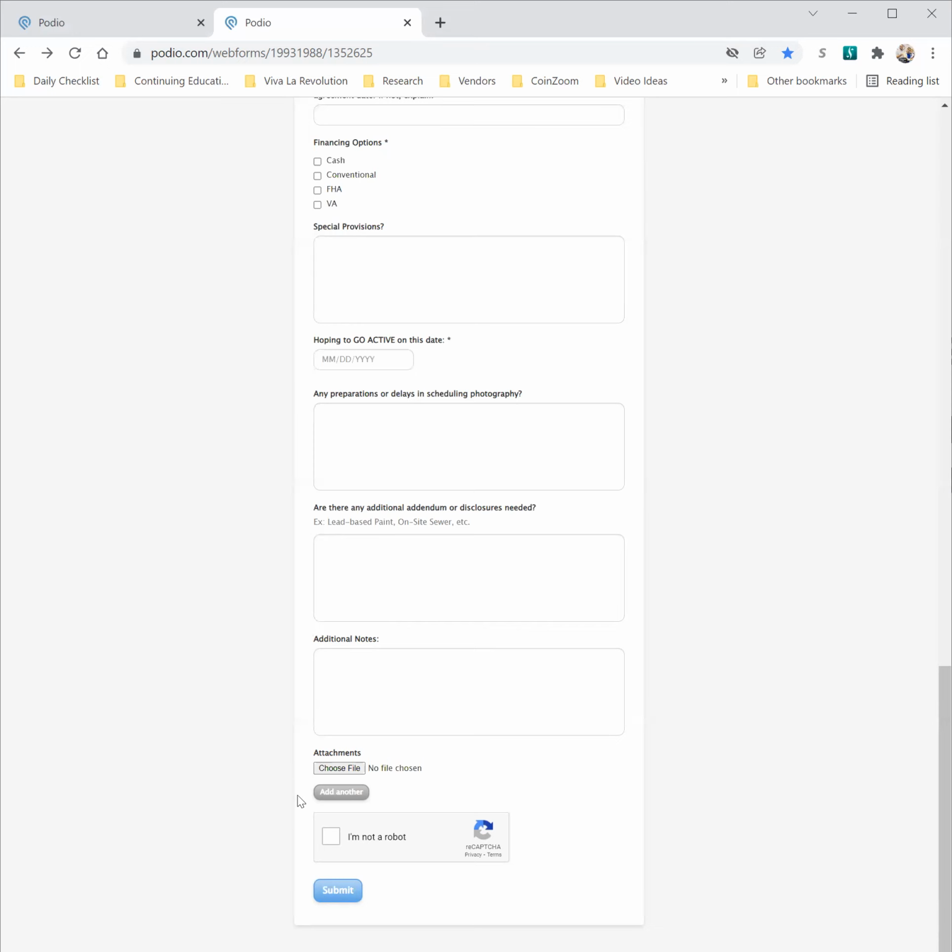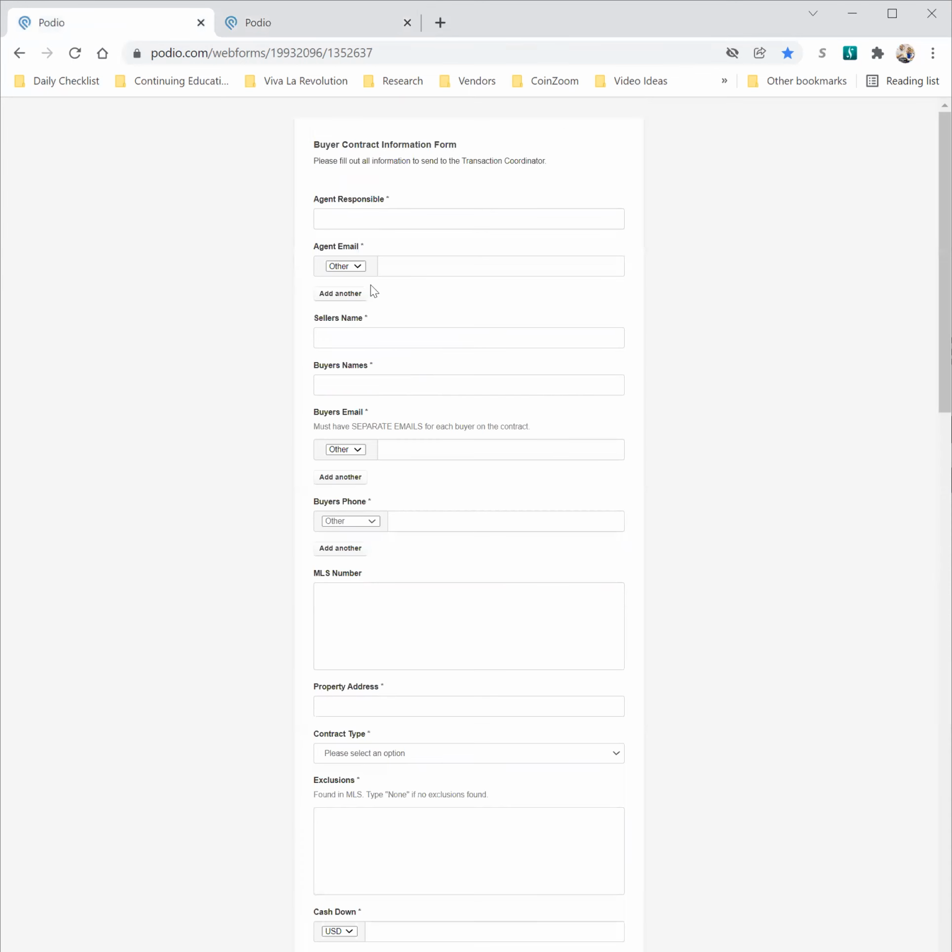If there's anything like a survey, T47, anything like that, you can attach it down here at the bottom. And if there's anything else that the transaction coordinator needs to know, you need to put it in those additional notes. The more details you can give our transaction coordinator, the less they're going to have to call you to get more details. So make sure that you are going through and putting all that stuff in there. So anything that they may need to know.